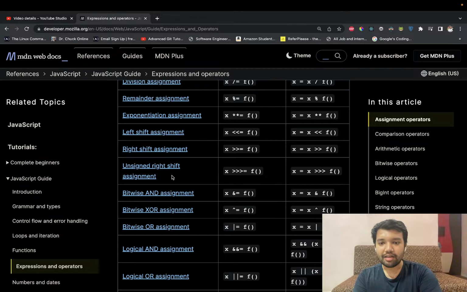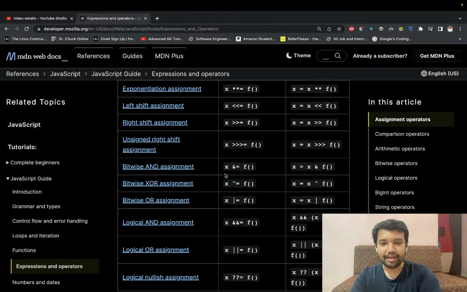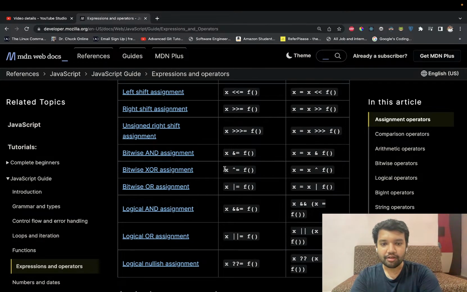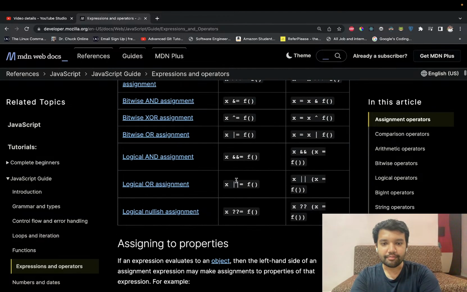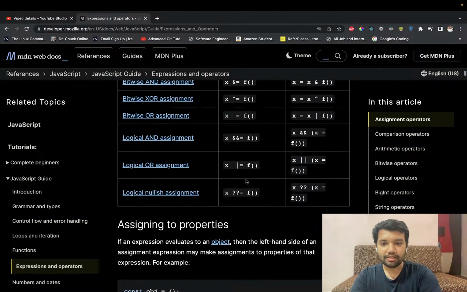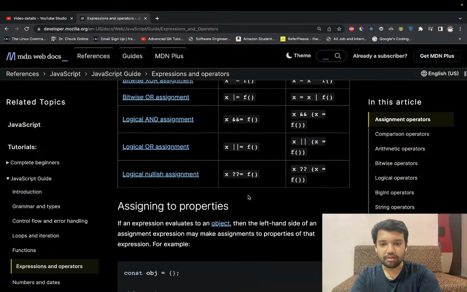Unsigned right shift operator, and bitwise and, bitwise or, logical and, logical nullish.